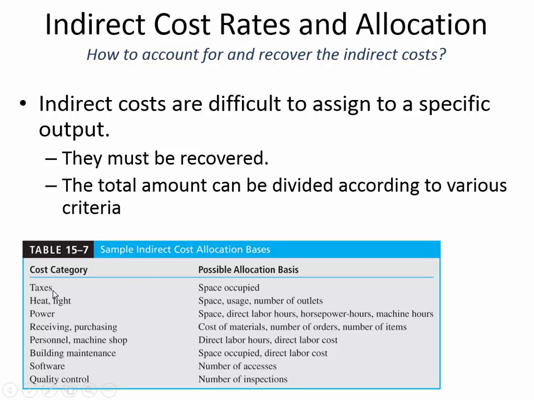So here are some different categories that are considered indirect costs on a typical basis. This is taken from your textbook. Taxes are something that we don't have to worry about too much yet here in the Emirates, but it's coming right around the corner. They're starting to already plan for what's called a value-added tax. And if you're not acquainted with the value-added tax, the way that works is that any time a material changes hands, there's a small tax that's paid on that transaction.